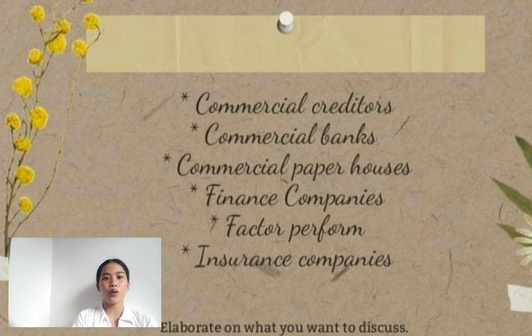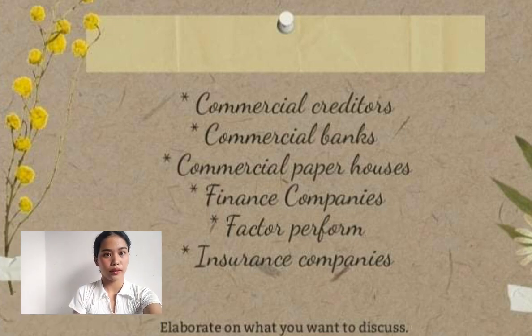Commercial paper houses deal in short-term promissory notes issued by finance companies and business firms that borrow funds in the money market. They finance the short-term fund requirements of borrowing firms. Commercial paper houses include banks and other financial institutions, and institutions like those engaged in selling insurance, educational, pension, and monetary plans.